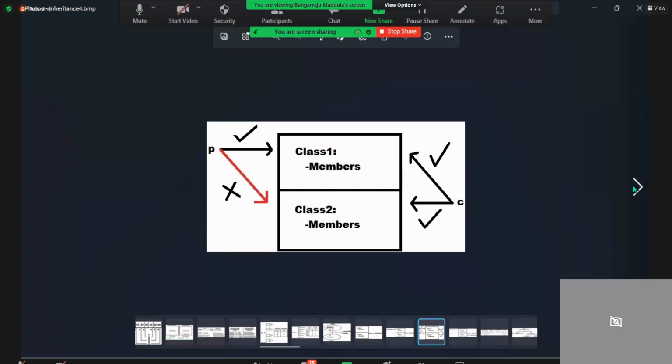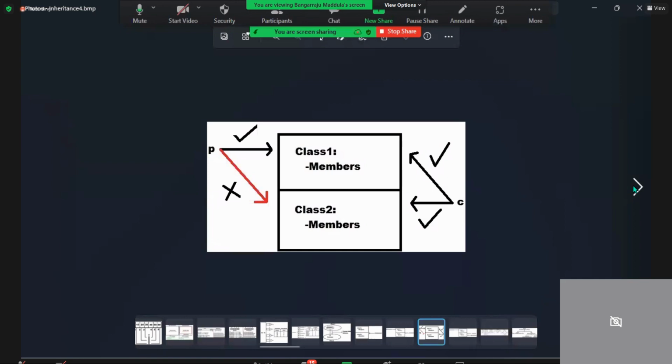Is the point clear, all of you? Yes or not? So that's what, you cannot call the class 2 members by using P. Using P, what I can call is only class 1 members. Simple here. You can look straight, you can look top, but you cannot look bottom. Stand on the road, look straight, and can you tell what is present before you?